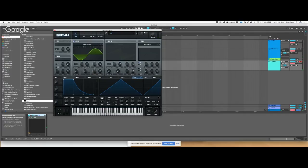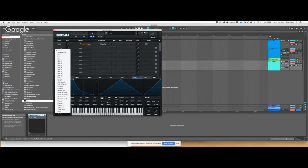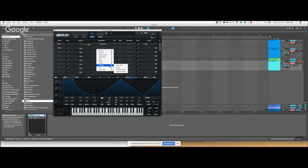I don't really use Serum that much. But now I'll go to the mod matrix and I'll say LFO 4. I want to again go to the master tuning, but I want it to be a tiny bit. Alright, so then you use this to attenuate the amount. So you turn it up just a tiny bit here, but you also turn it down here because you want it to be a tiny amount. Okay.